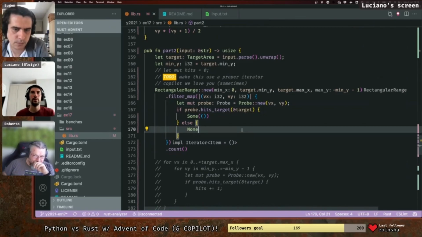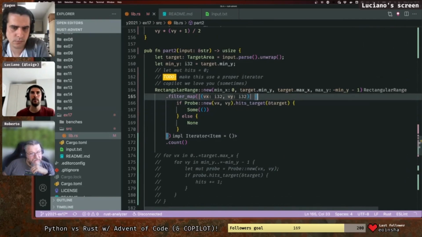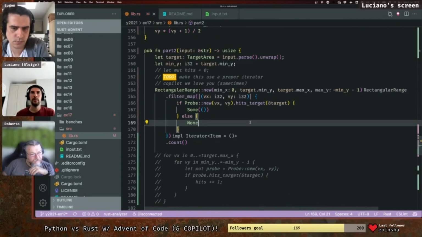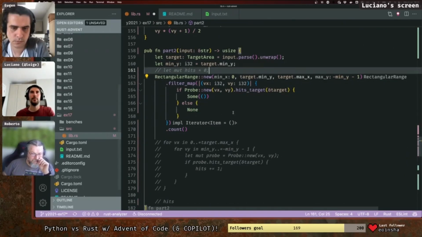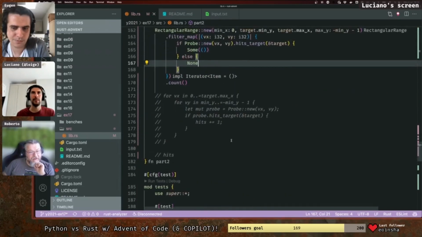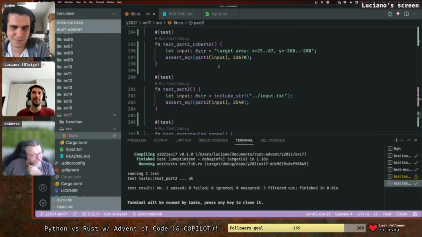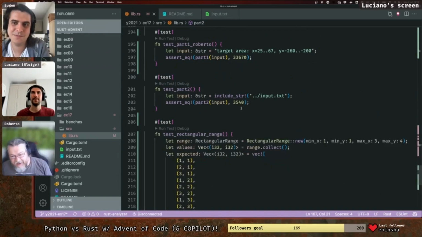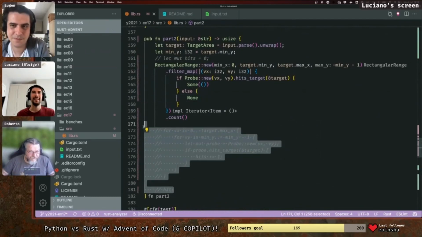And this one needs to be mut. Cool. And there is a way... In fairness, we could have done even like this, I think. Yeah, the point is mutable. I think so, that it's able to infer. I mean, it's not complaining anymore. And is it also giving the right result, or are we off by one? It is. Yeah, we made a rectangular range. Now, this is probably going to be slower. We should have done benchmarks, but whatever. Yeah, too late for that now.